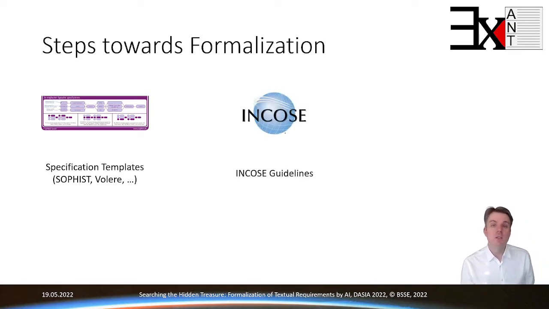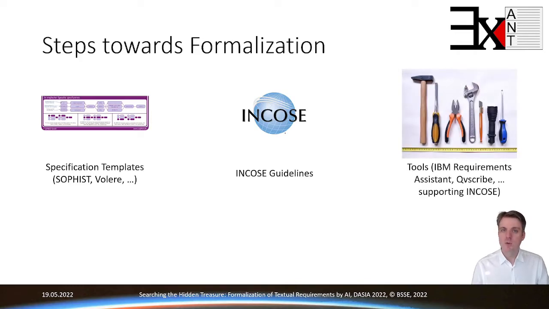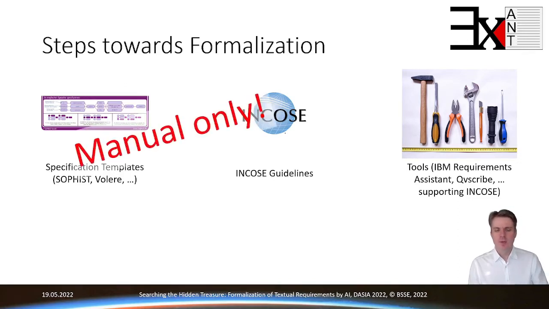Also, there are the INCOSE guidelines that guide you in the formalization and in the formulation of requirements in the first place. And there's also tool support for these in the form of, for example, the IBM Requirements Quality Assistant or QVscribe that actually look at the content. However, in principle, the specification templates and the general guidelines are for manual application only. You have to sit there and do it on your own.